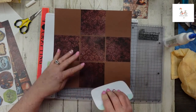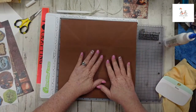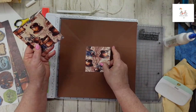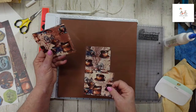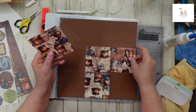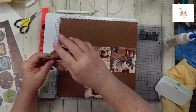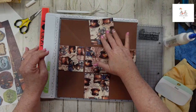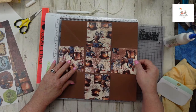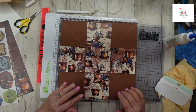Now, before we do our corners, let's go ahead and do the inside corners. I'm going to flip this over. I want to do the back side. And the thing is going to be directional, so make sure the bottom doesn't matter as much. What I'm doing is I'm just laying these out here. And that one will go this way. And that one will go this way. Because remember, we're going to fold these up. And so you want the directional going in the right direction.